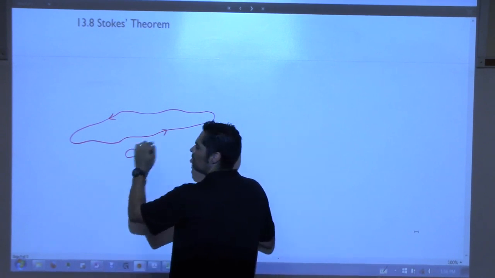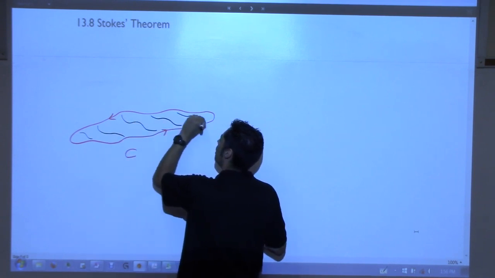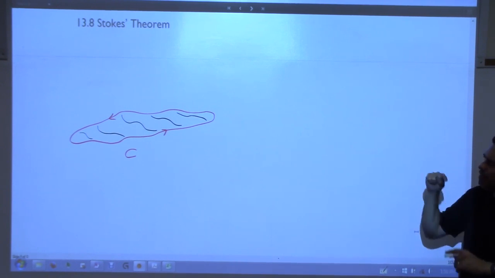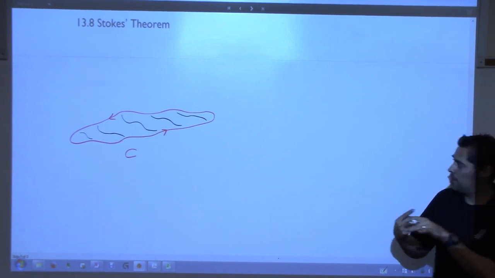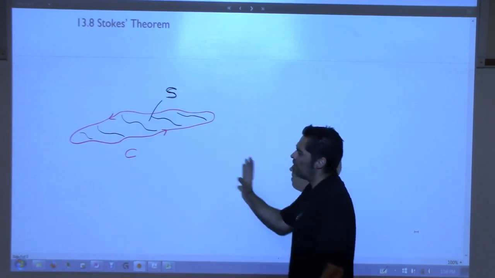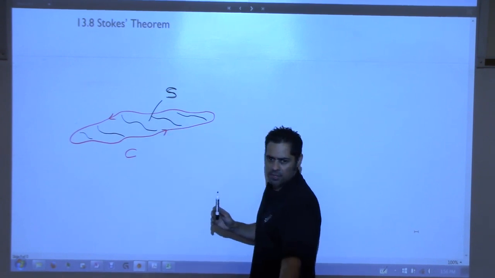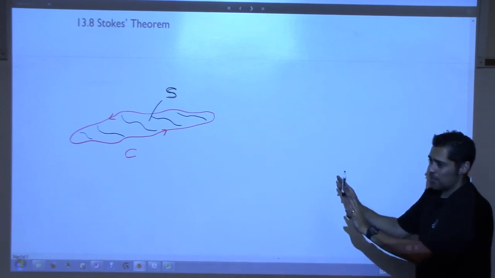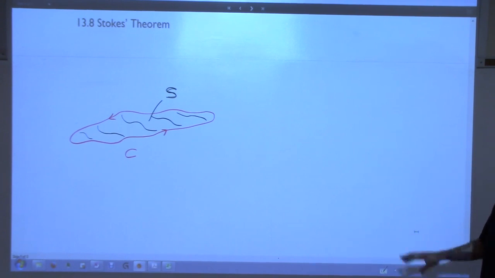Well, if this C lies on the boundary of a surface, okay, so that black in there creates a surface, and that C is just the edge of that surface. So it's the boundary. And this is S. And it's oriented in such a way that, like I told you, if you're walking on the red curve, the surface is always to your left. Okay? Then we're going to have the following result. I'm going to tell you what it is in a second. Let me just show you a couple of examples of these that are a little bit easier to follow.